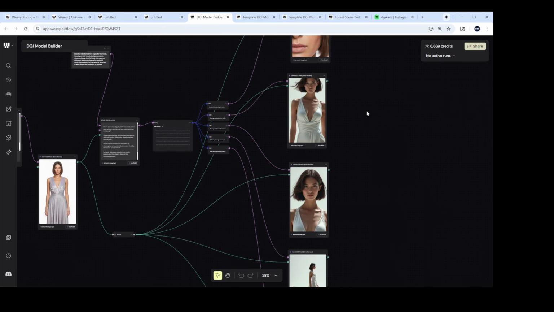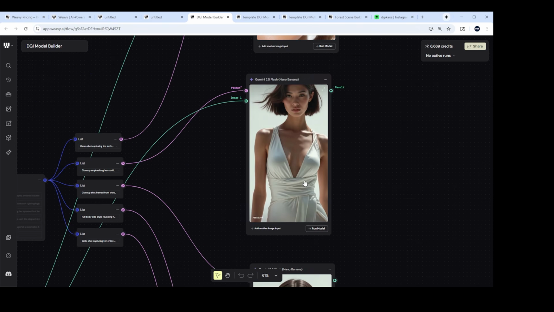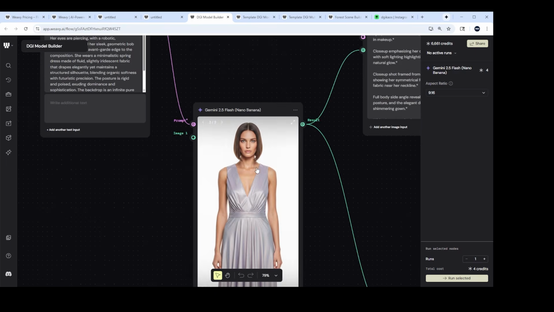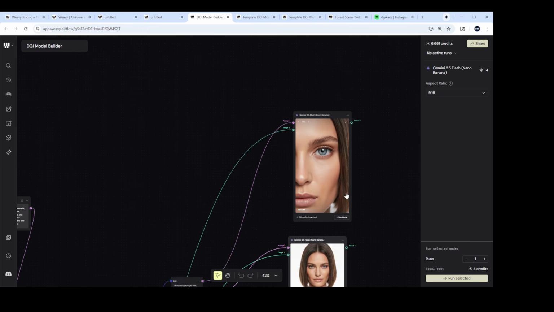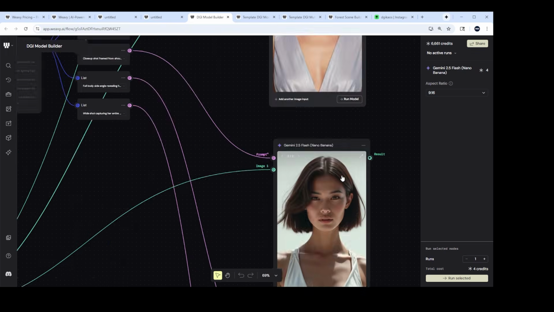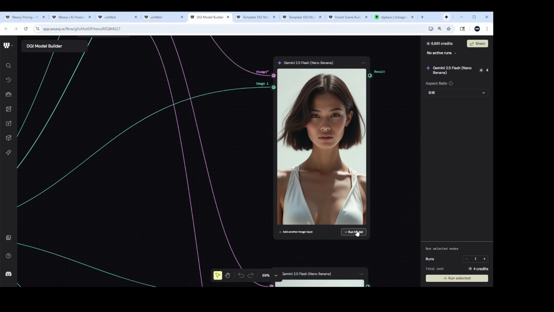So once it's automated, all you have to do is, it's already built. So you run. This is this model right here, right? Look how nice that came out. This is a macro shot of her. This is a close-up. Now let's get, oh, this is very similar to this one. Let's run this one and see what this one does.